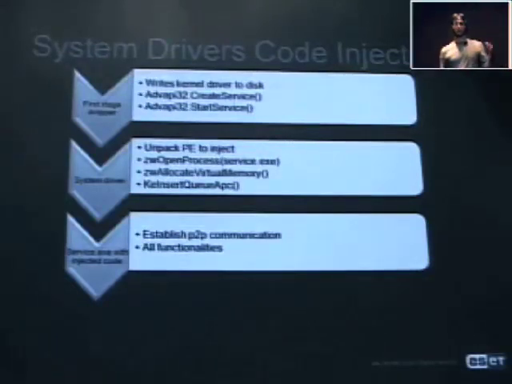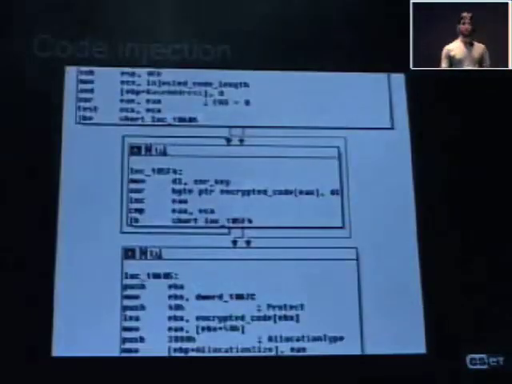Afterward, I was able to find out that this executable that was injected into services.exe was responsible for all the functionalities of Storm. For example, they were the ones establishing the peer-to-peer communication and all the other functionalities. So this is interesting, but the way I found them is even more interesting.